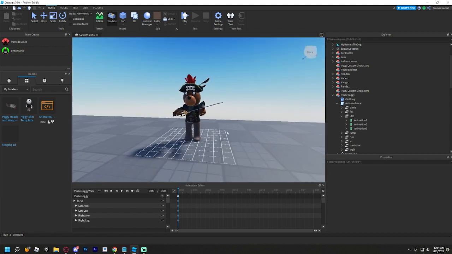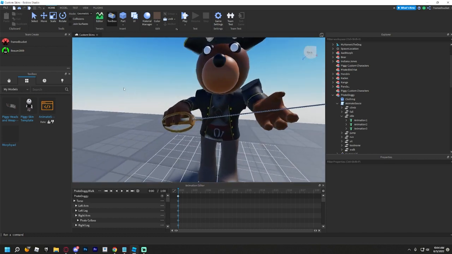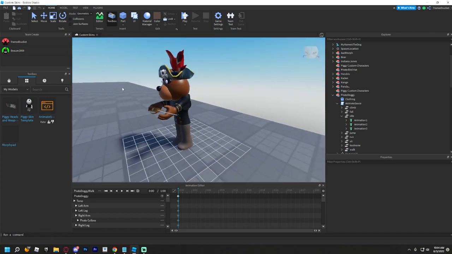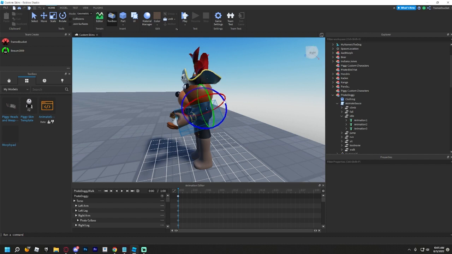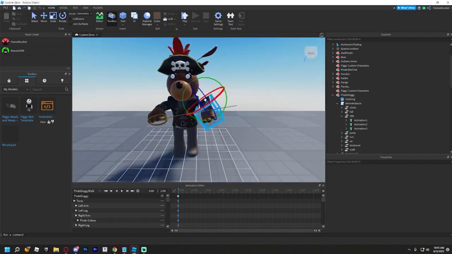Here, I'm gonna get the sword. So I'm gonna move the sword down. Rotate it so it's not out of position. So I think something like this should look okay for this game. I'm definitely gonna have to rotate this down. That looks kind of weird, but oh well. So yeah, I think that's okay. His arm's just floating.